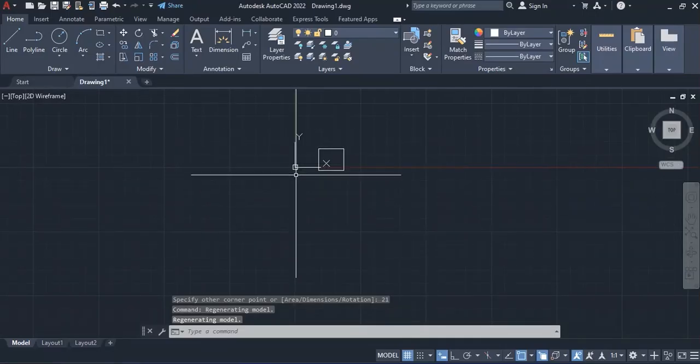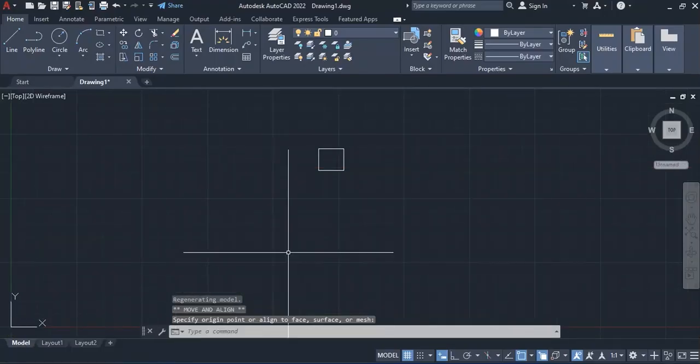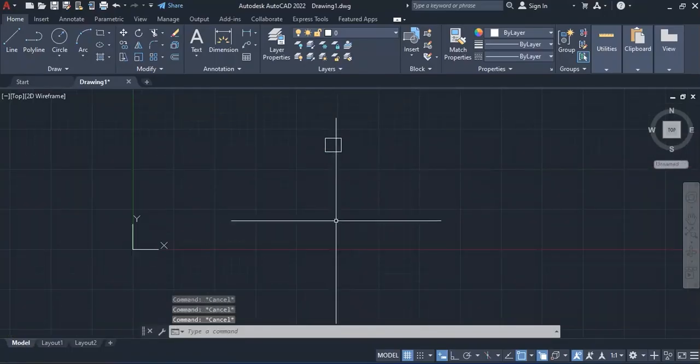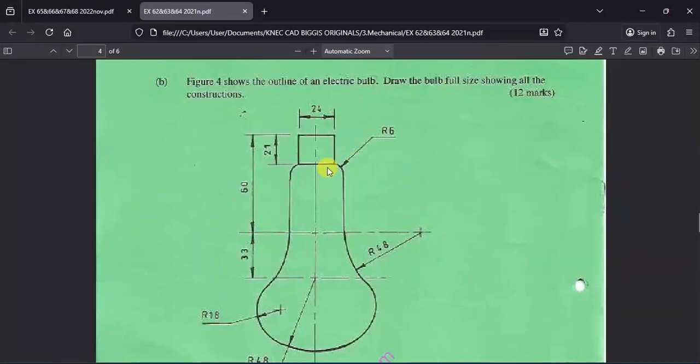I'll zoom out a bit, then I'll move my origin to this point. After having that, I'm going to have a line at this point, but I'm going to offset it at a distance of 6 units.